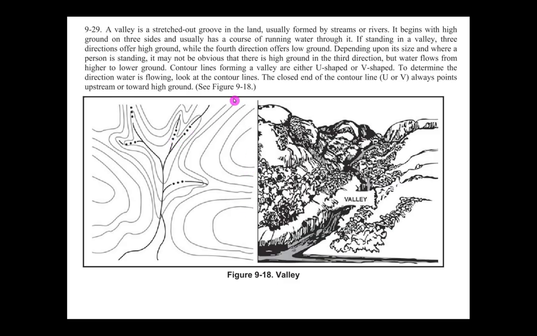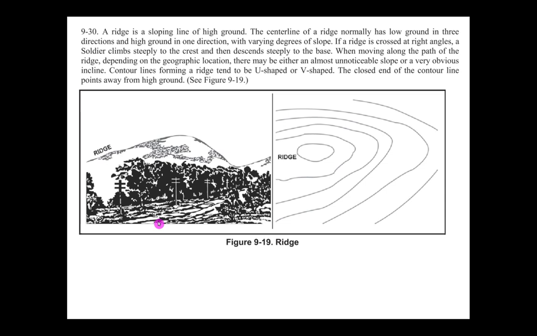A valley is going to be shown, so we actually know which way is up, right? Or we should, because we should be pointing uphill, so that's making an A going uphill, that's making an A going uphill. That's a very confusing example. A ridge, instead of circles, is going to be an oval, because it's not circular, it's more oval shaped. Contour lines forming a ridge tend to be U-shaped for a ridge line.